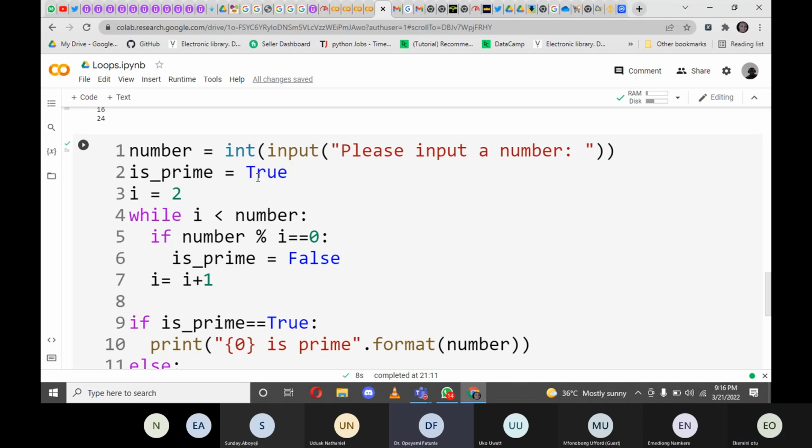This line 3, i equals 2. That 2 is an assumed number, right? It could as well be any number we like. It could be 3, it could be 4, any number we want, right? Yes, it could be, but right now we're using 2 as a reference, a starting number for a particular prime we want to use.